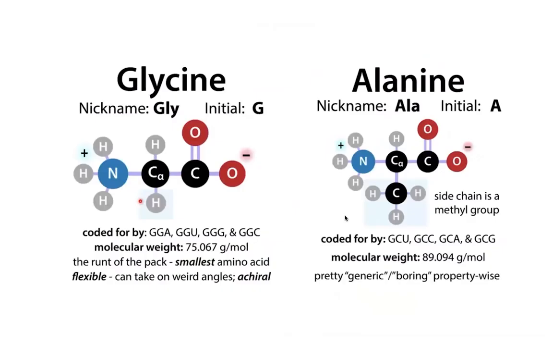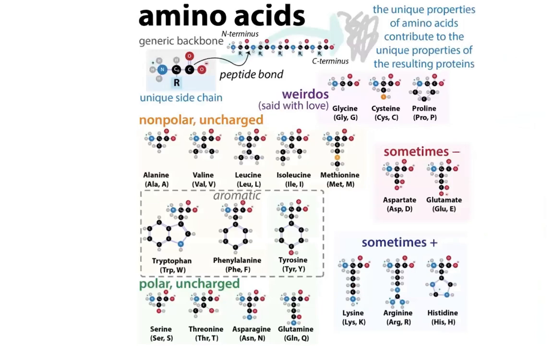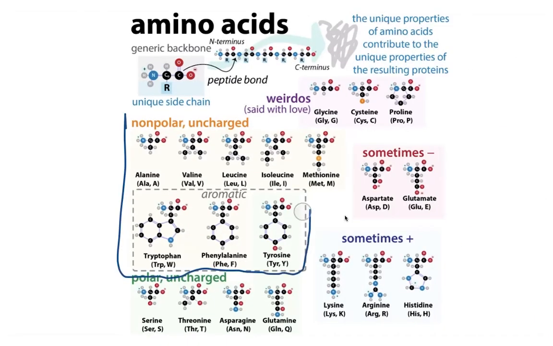So you might think of glycine as being the simplest because it only has this hydrogen as its side chain, or we can actually think of it typically as not even having a side chain. But in reality, this makes it really weird. When we think about our most generic amino acid, we typically think about alanine, which has this methyl group as its side chain. Alanine is one of what we call the nonpolar uncharged amino acids. So when we talk about our nonpolar uncharged amino acids, I'm talking about these things in yellow.